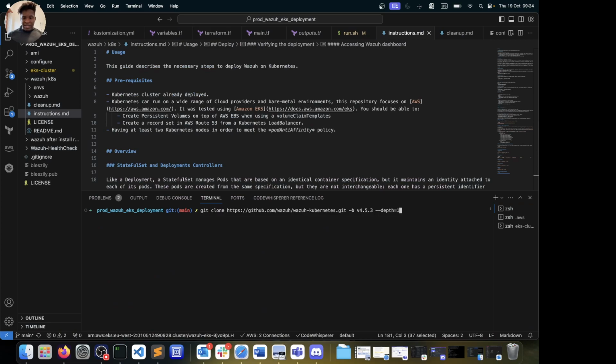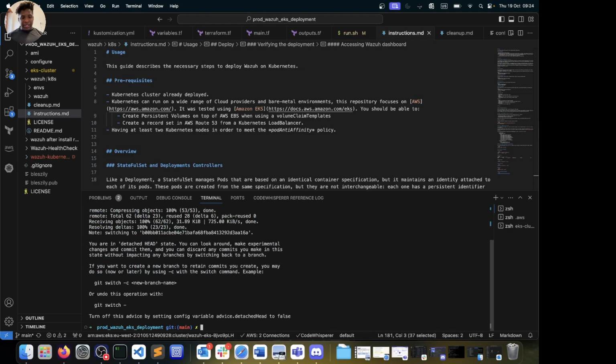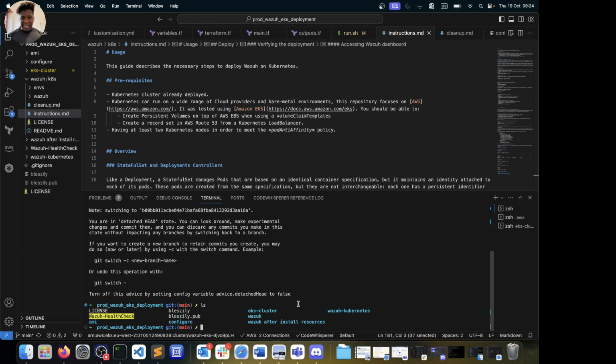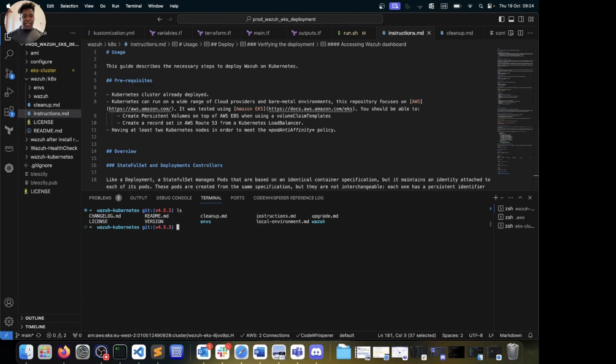Just a minute. I don't want to put it in the same folder as my Terraform deployment, so I want to be sure that's okay. Yeah, great, this is my folder, so I'll put this in here. Cloning into that. Then if I ls, you would see I've got wazuh-kubernetes. So let's cd into wazuh-kubernetes. Okay, clear the screen. ls on this, we see we've got a bunch of files in here.